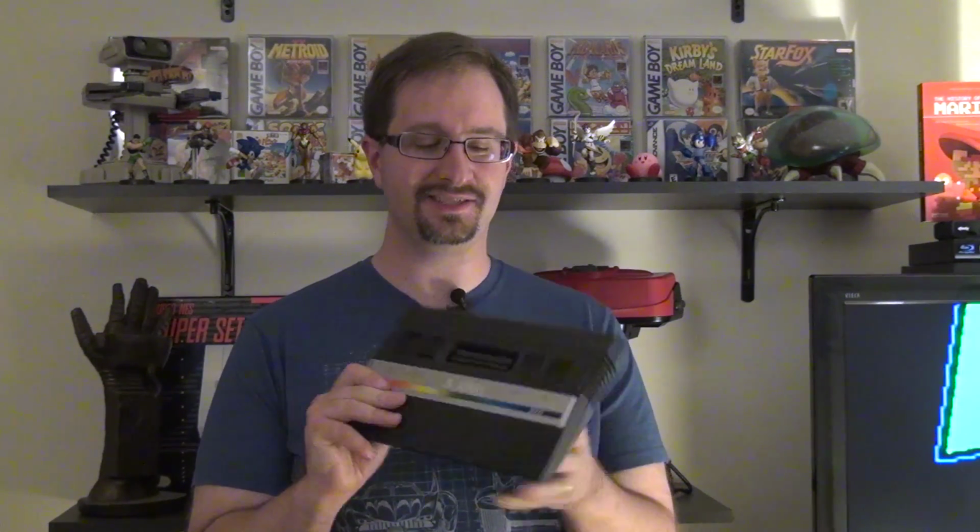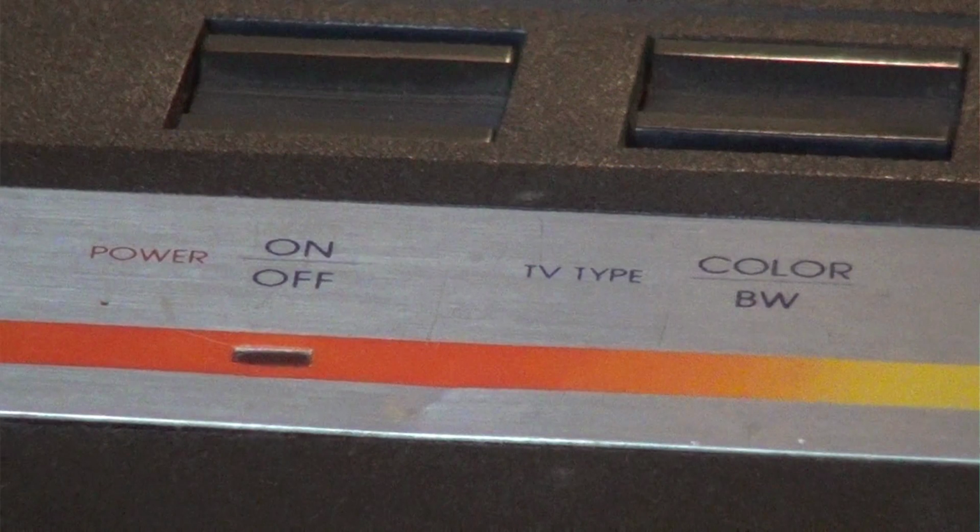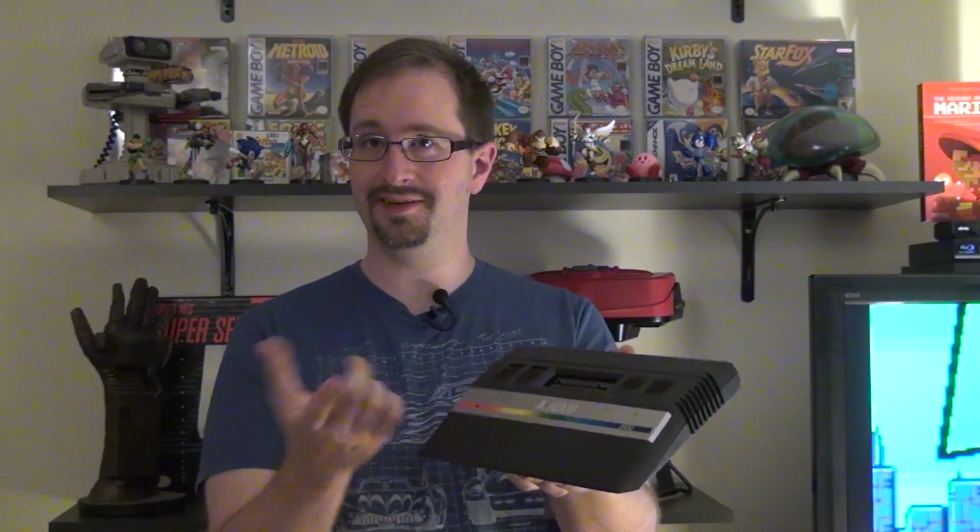This was my console. It originally came with a thin plastic film over this, which I slowly picked over the years, then eventually peeled off. You've got your select and reset buttons. You've got a toggle switch between color and black and white, because that's the way it used to be. Color TVs were a thing back then. And you've got your on and off switch. Yay, it turns it on and off.